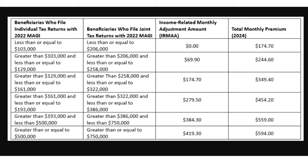Right. But we love our acronyms in finance, and so it's called IRMAA, or income related adjustments, as you said. This is for Medicare beneficiaries that have what is considered high income, or income over these thresholds. So it's kind of like a tax or a penalty, if you will, if your income is over these limits. And they are what's known as cliff thresholds. So if you are $1 over these limits, you're going to be paying that extra amount.